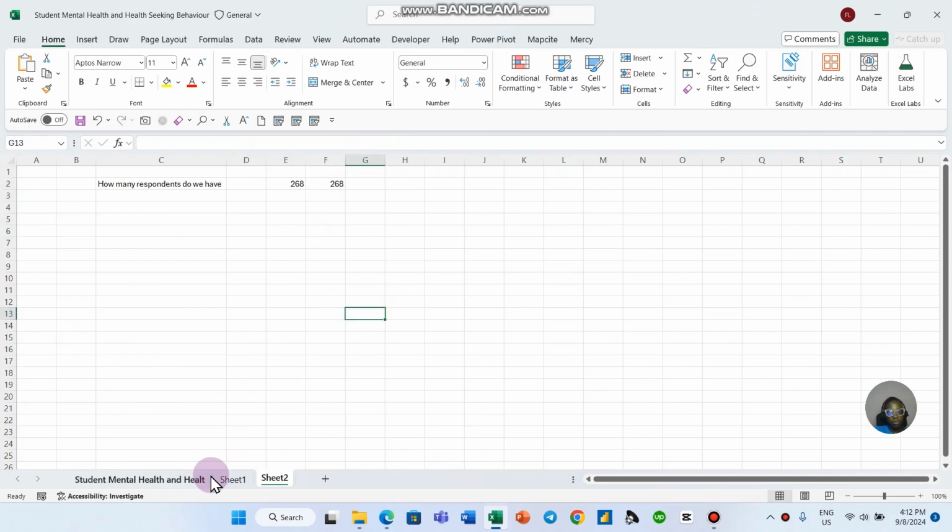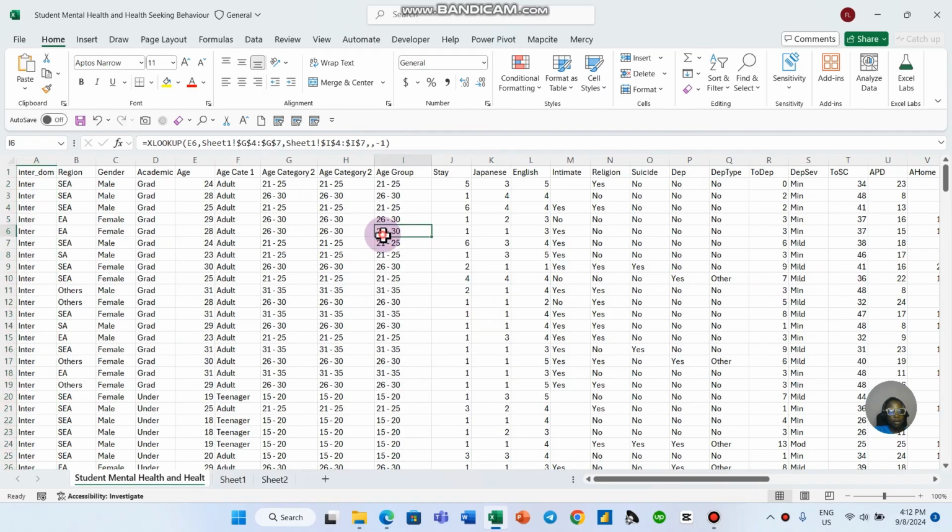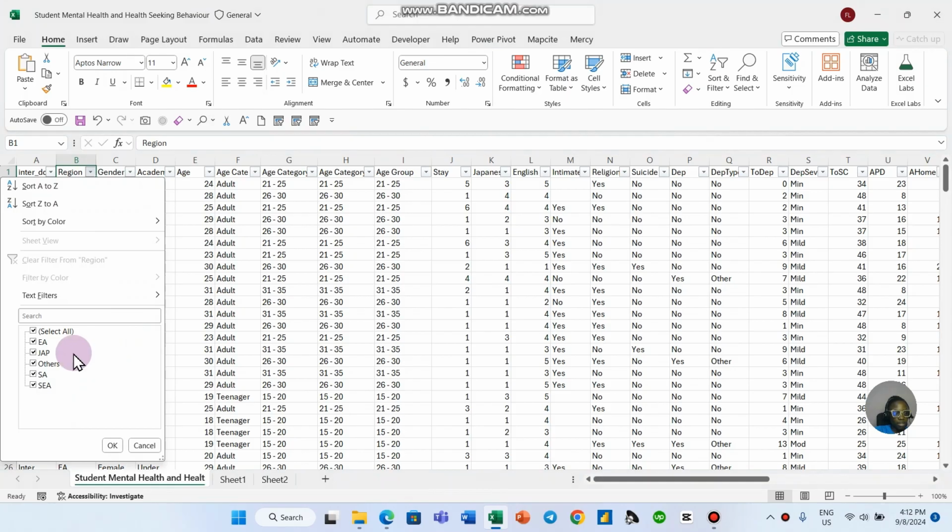We have 268 respondents. Okay, so another question that we have now is that we want to know how many respondents we have from different regions, different gender, like basically the frequency table that we did in SPSS. So what can we do? Let's activate the filter for this. Control Shift L, and then if we click this, we can see we have 1 2 3 4 5 regions.